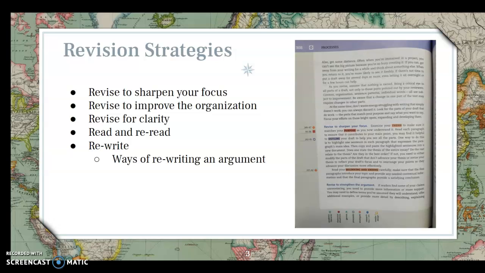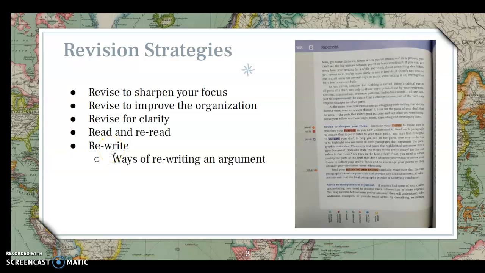And that should help you make sure that your argument does not have holes, that your argument is not going to easily fall apart, all right? And you kind of stay ahead of the game as far as being able to address the naysayers or address the opposition, right? The opposing view. Okay, so those are all revision strategies, right?